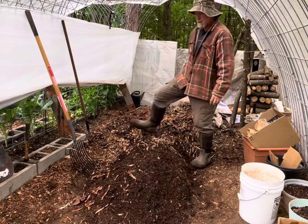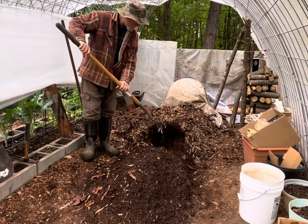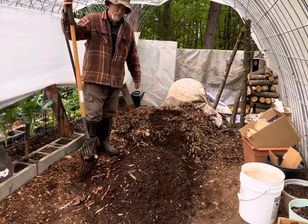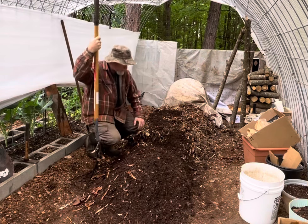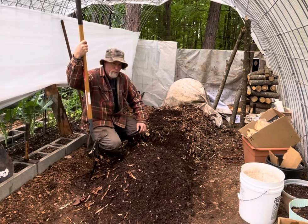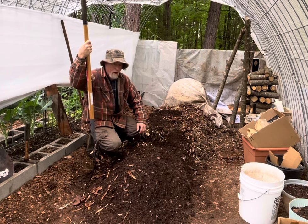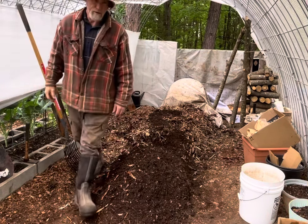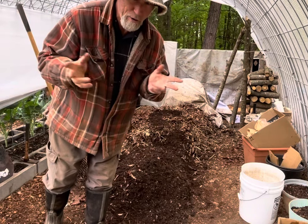Alrighty then, so probably put a little bit of peat on there, mix in there, but I'm going to get some more scrapings from the chicken coop. Put it on top of here, get everything a little bit wet, cover it up. And I'm just going to let it sit and make some compost. Rich soil, or I like to say, really good dirt, or rich dirt.